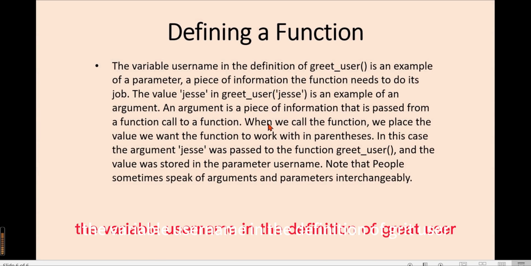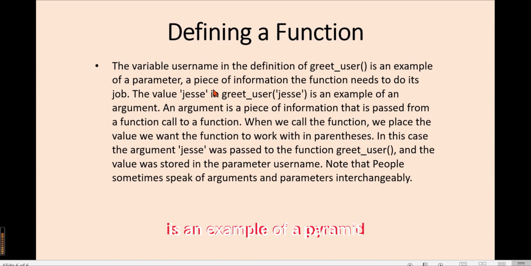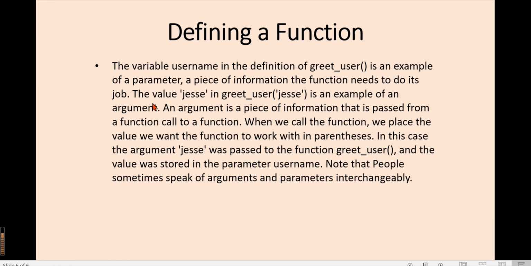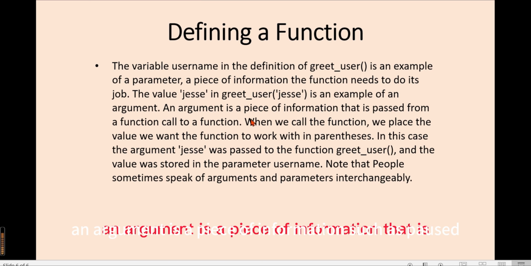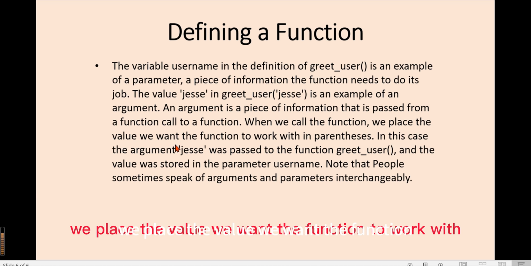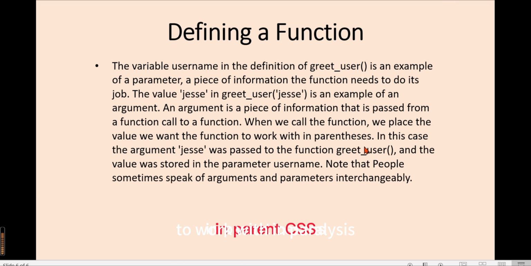The variable username in the definition of greetUser is an example of a parameter, a piece of information the function needs to do its job. And the value Jesse in greetUser Jesse is an example of an argument. An argument is a piece of information that is passed from a function call to a function. So when we call a function, we place the value we want the function to work with in parentheses.